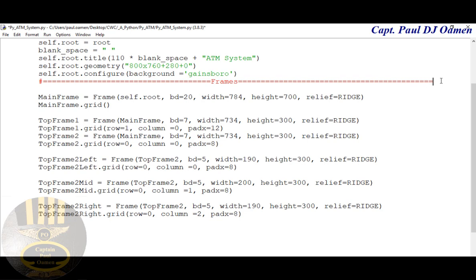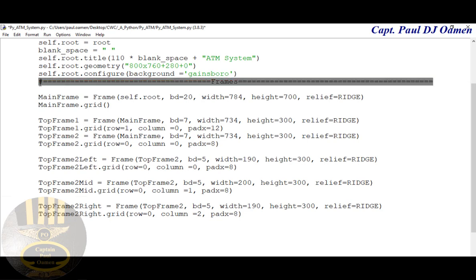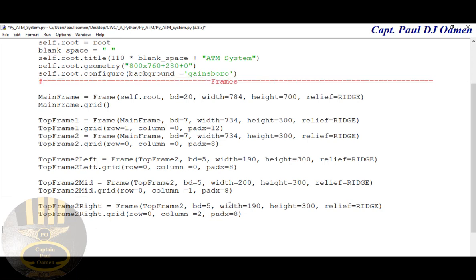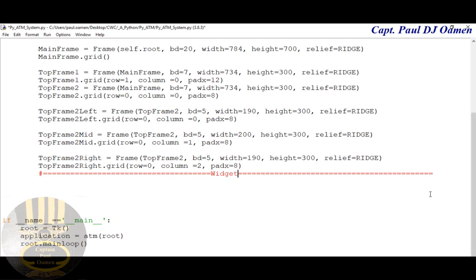And here the next one is going to be widgets. Let's call that widgets. Something like that. Bring that down. The very first one, maybe I should just call that receipt or display or something.